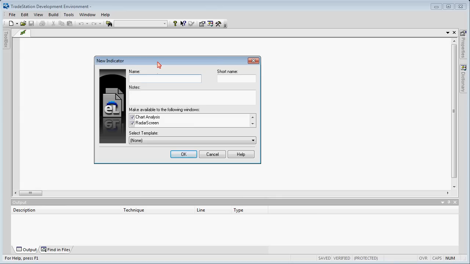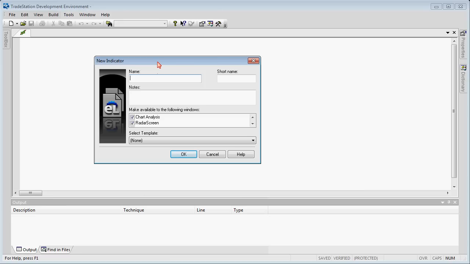So if you give your indicators different names, the more indicators you create, the harder it's going to be for you to find them. So if you create some sort of naming convention where the name always has a prefix that is exactly the same, then it'll be much easier to find your indicators because they're going to be grouped together.